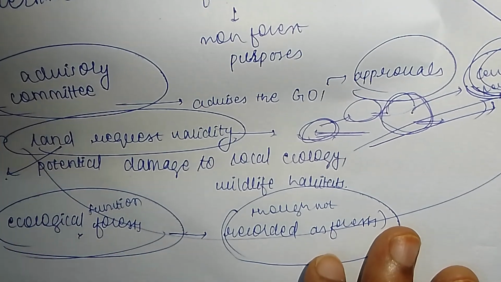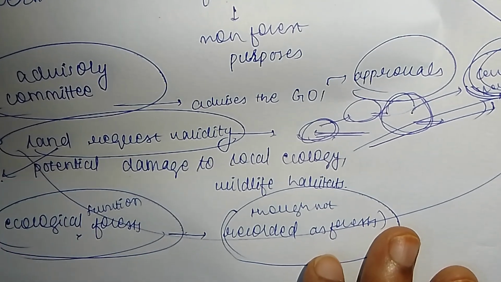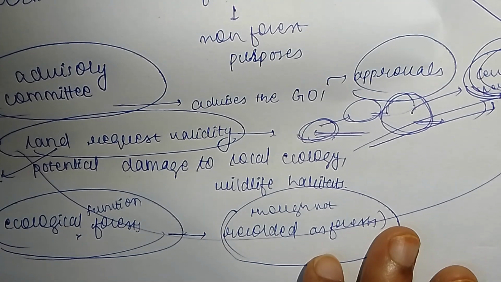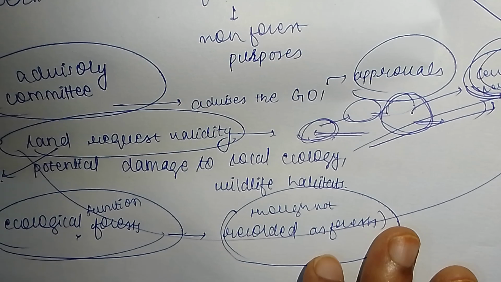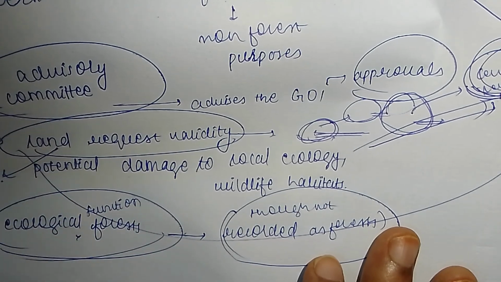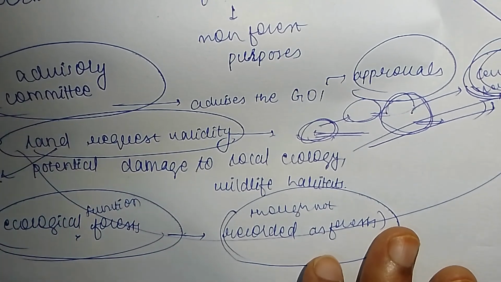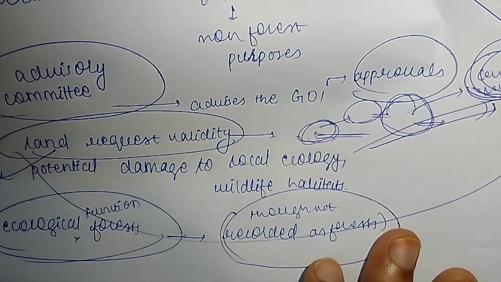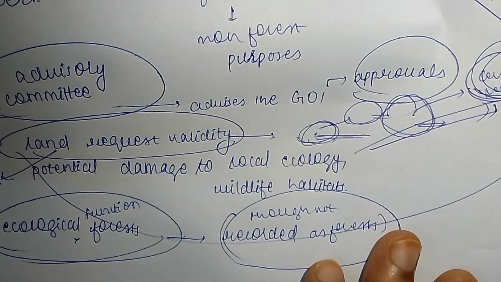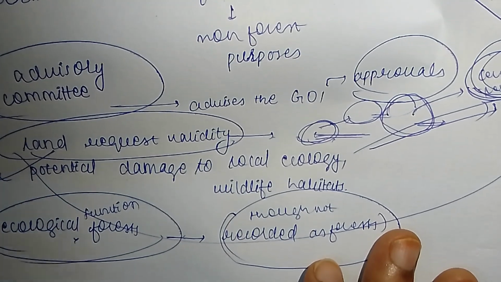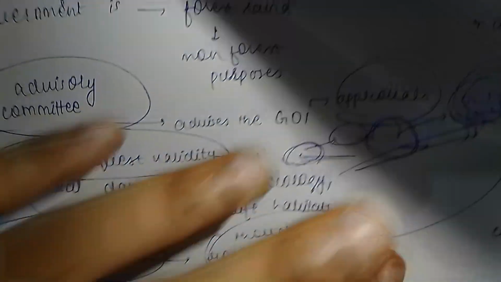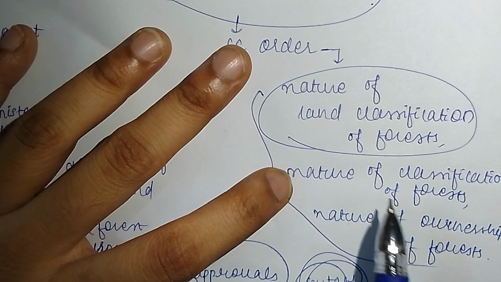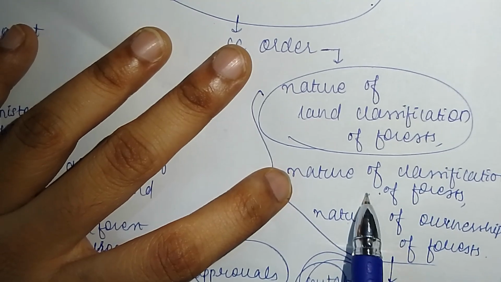Why that order was given is to ensure protection to the land, even if it is not considered as forest under government records, but still the forest requires conservation because it is performing key functions such as biodiversity conservation, carbon sequestration, and climate change mitigation. So taking into consideration the ecological function, here ecological function is given greater importance than the administrative classification, you can say. And also with regards to the nature of classification of forests, they can be reserved forests, village forests, protected forests, it doesn't matter.